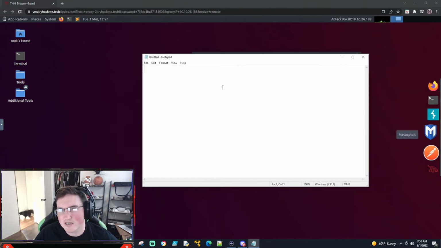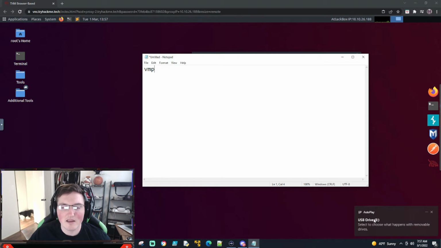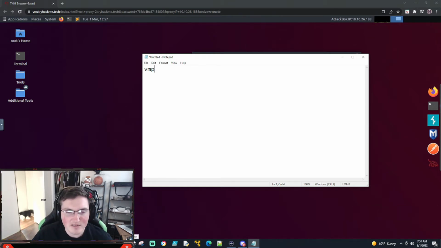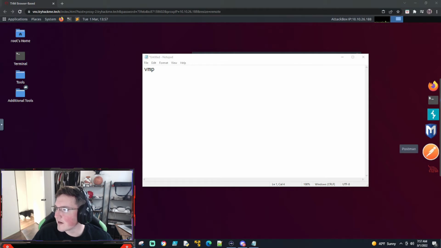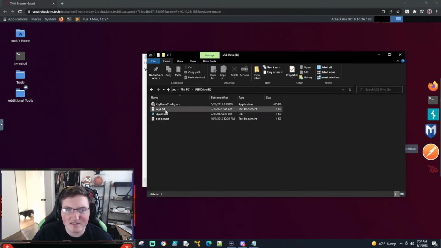Now you can change these keys, so you just hit VMP, hold it down for 3 seconds, and you notice all of a sudden I have a USB drive, okay? So this is important because this is how you're going to do it when you pull it out and take it back to your house. So now we'll go ahead and open it up here, and you can see I have a USB drive that I didn't have before, and there's keys, okay?